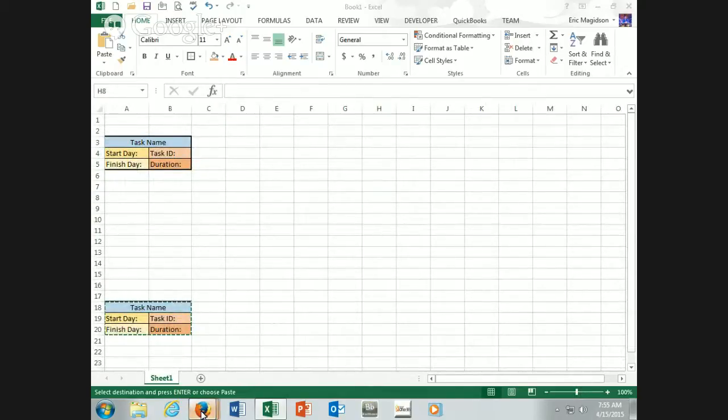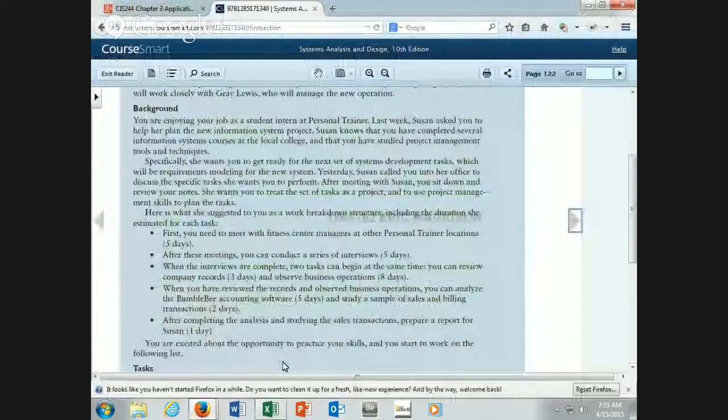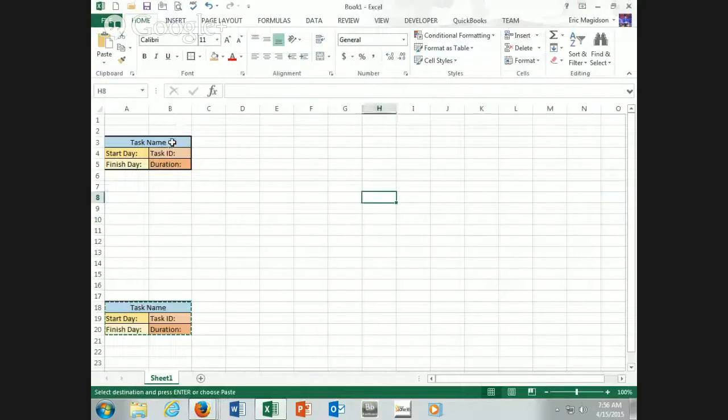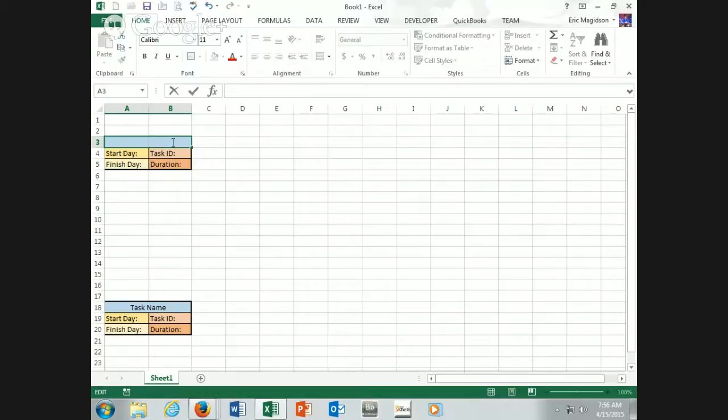So let's go back to the text and see what Susan recommended. It says, first, you need to meet with fitness center managers at other personal trainer locations, and that's going to take 5 days. So what do we want to call our first task? We need to be more specific. Someone needs to be able to see this and know what we're doing.